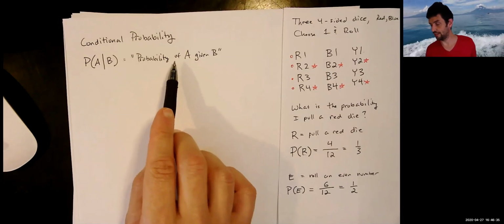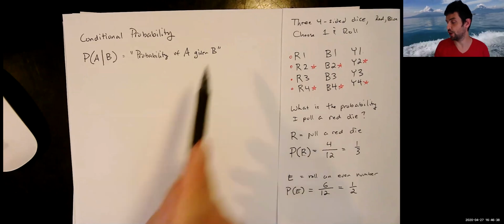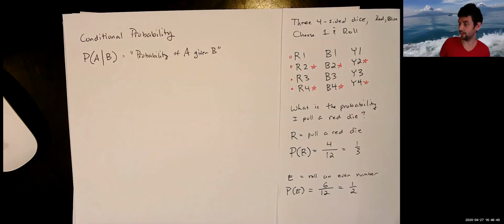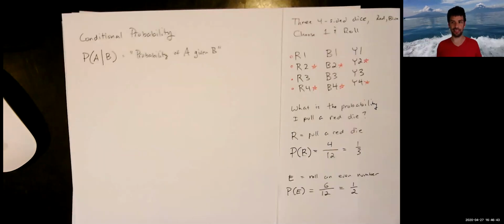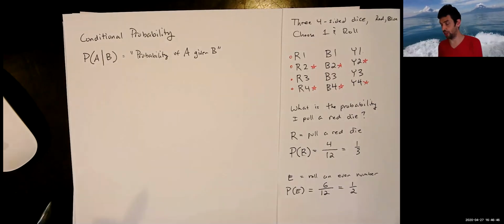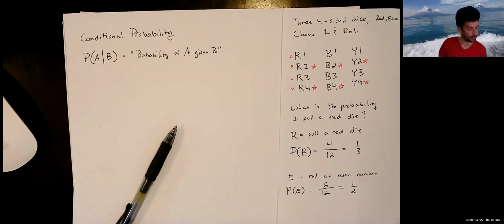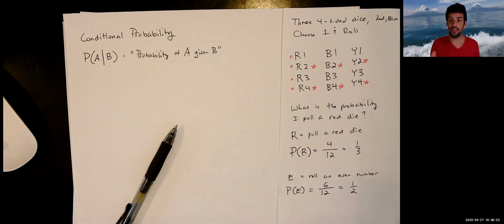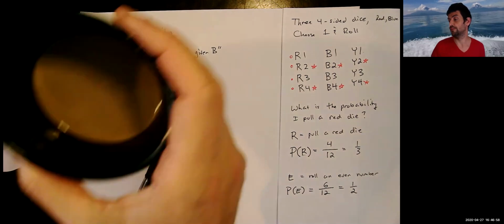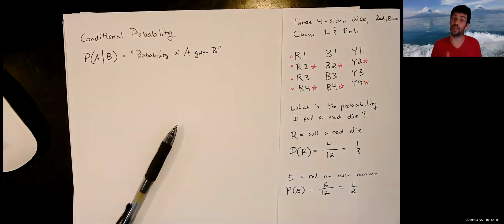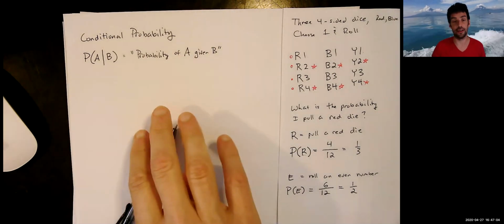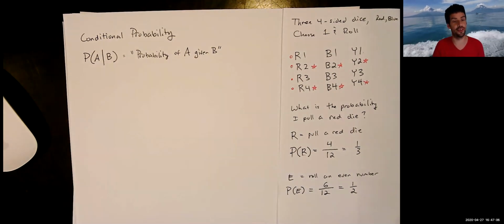In other words, it's the probability that A will happen if we already know that B has happened, right? The fact that B has happened or B exists or whatever, this is very general and abstract right now. We'll do some examples in a second. But the fact of B is more information, and so that helps us. It gives us more information so that we can get a better estimate on A, right? Or it changes the conditions is another way to say it. What we'll see is it actually reduces the sample space. That's another good way to think about this.